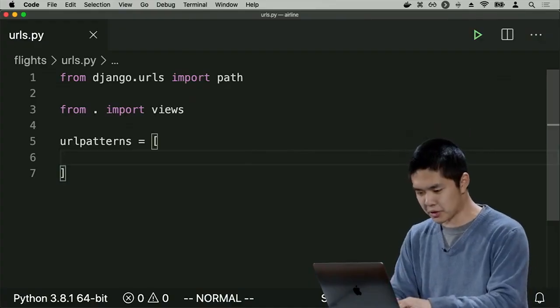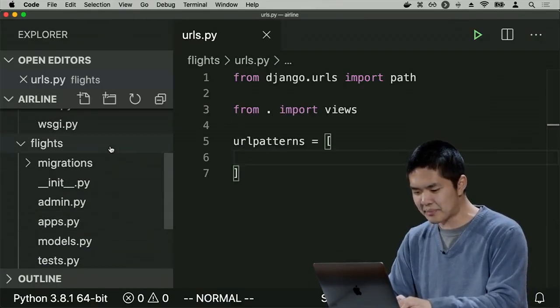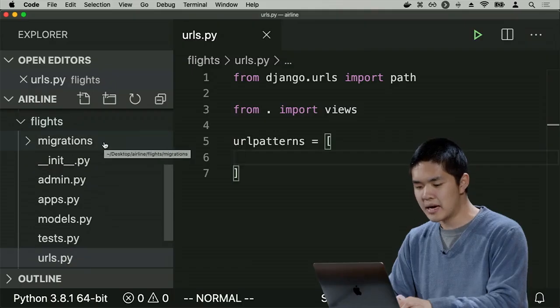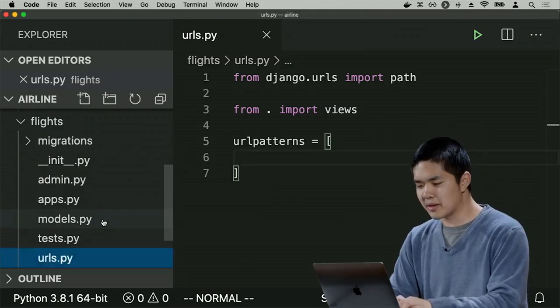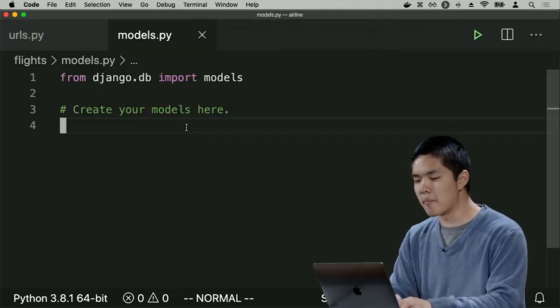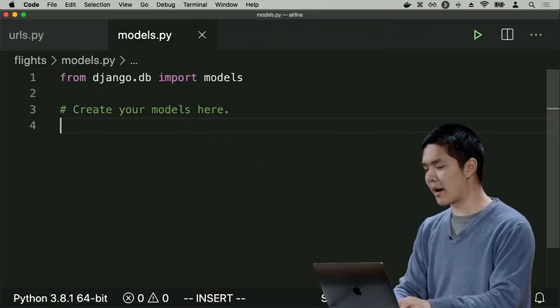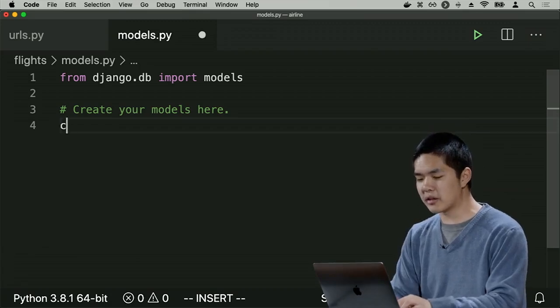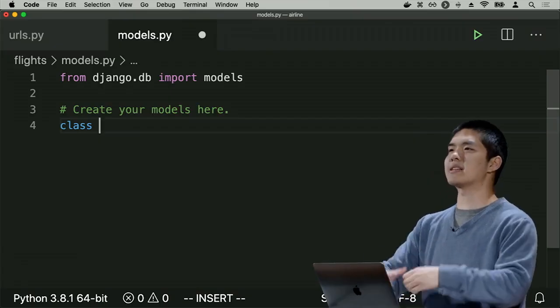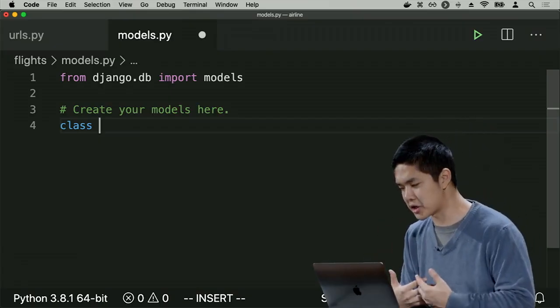And so here what I can do is inside of every app that gets created, in this case called flights, there's a models.py file, one that we haven't looked at before, but this is going to be the place where we get to define what models are going to exist for our application. Every model is going to be a Python class, and you can think of this as having one model for each of the main tables we care about storing information about.